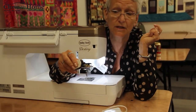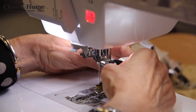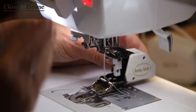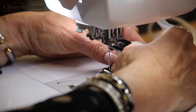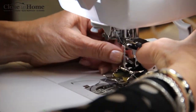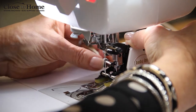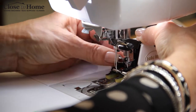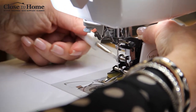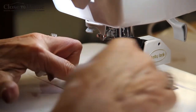I'm going to install the deluxe walking foot and then you can see how it works. The two most important things about the walking foot: number one, there's something that has to be attached to the needle clamp screw so that every time the machine takes a stitch, the needle goes up and down and the walking motion actually occurs. The next thing is that the foot has to be attached to the shank itself. I've got a big screw here and I'm going to tighten that up. Make sure you give this screw an extra twist so that it doesn't fall off while you're moving around, because there is a lot of motion while you're doing machine quilting.